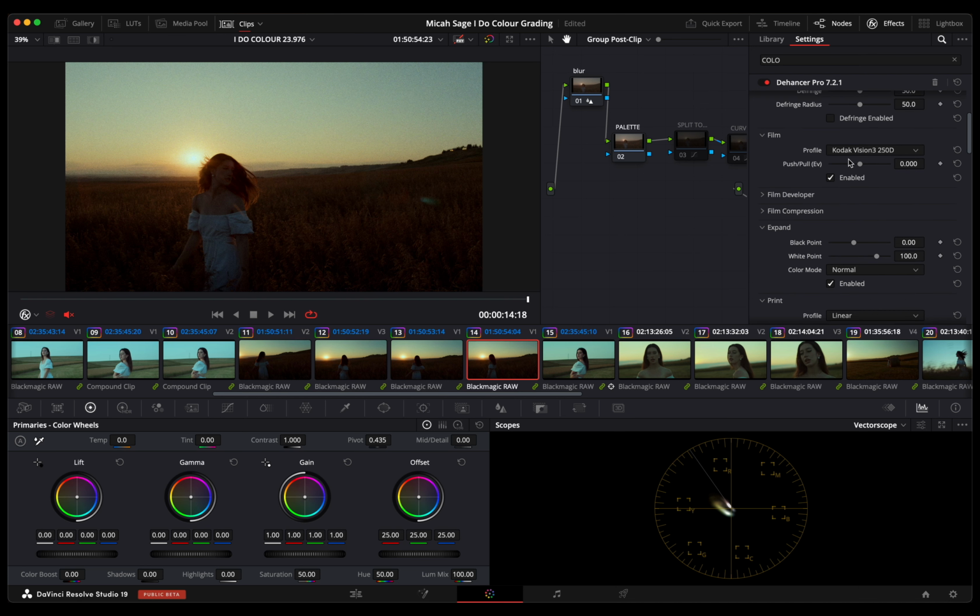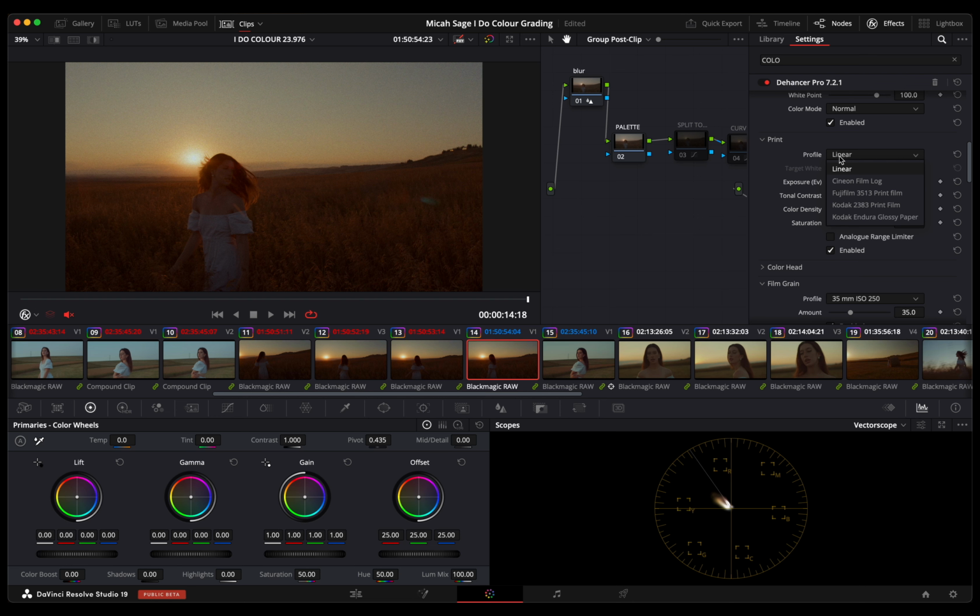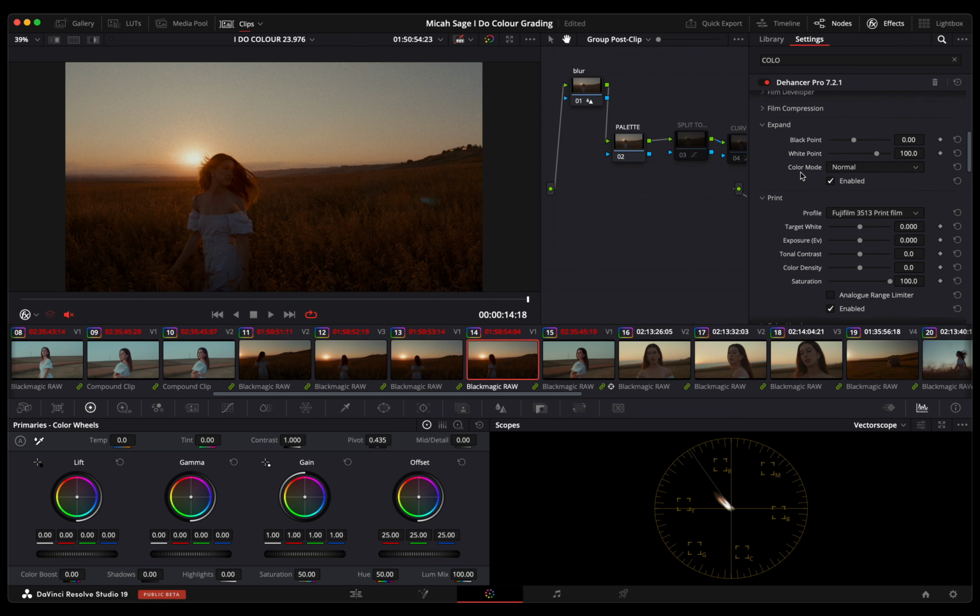Alright, so I don't know who's paying attention at the beginning, but the Tree of Life was shot on Kodak Vision 2 200T and Vision 2 500T. So we're just going to try to find the closest similar thing to that, which is Vision 3 200T, I believe. And then it was printed on Fuji Eterna CP3523. So we're going to do 3513.